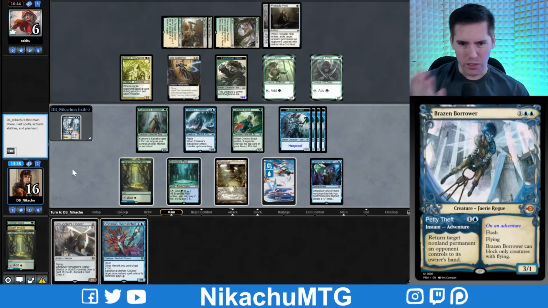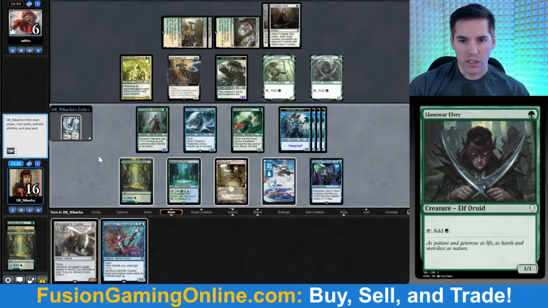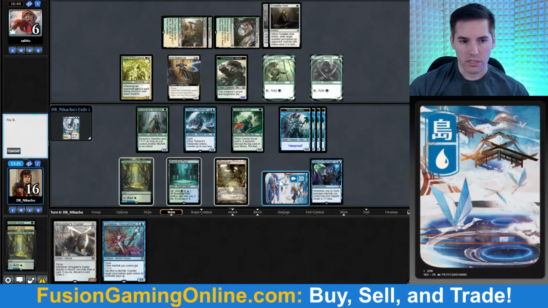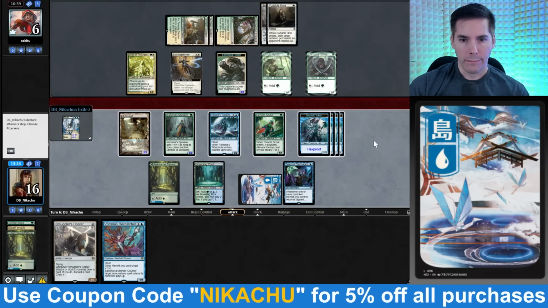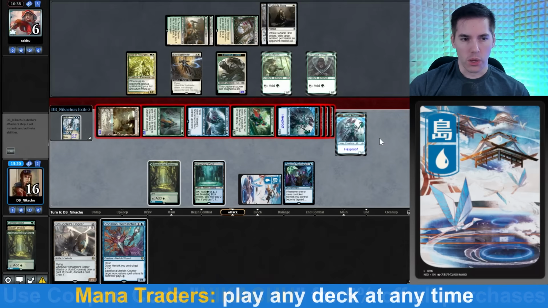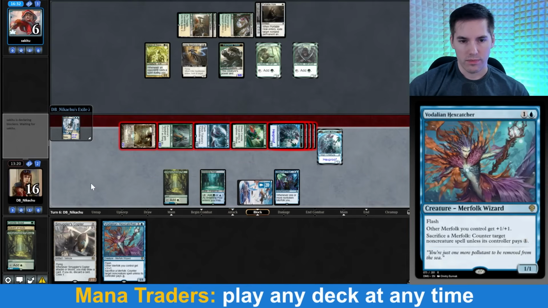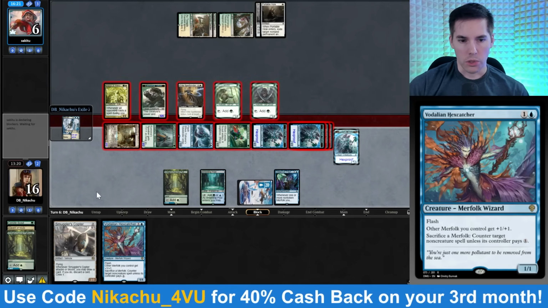Oh, that was a great draw. Okay, so if I just send everything, what happens? So you have 1, 2, 3, 4, 5. 1, 2, 3, 4, 5. But I have the Mutavault, so I can actually... I have lethal here. That's not the draw I was hoping for, but I'm happy that it's lethal. Yeah, you think these blocks matter. They don't. It's an illusion.